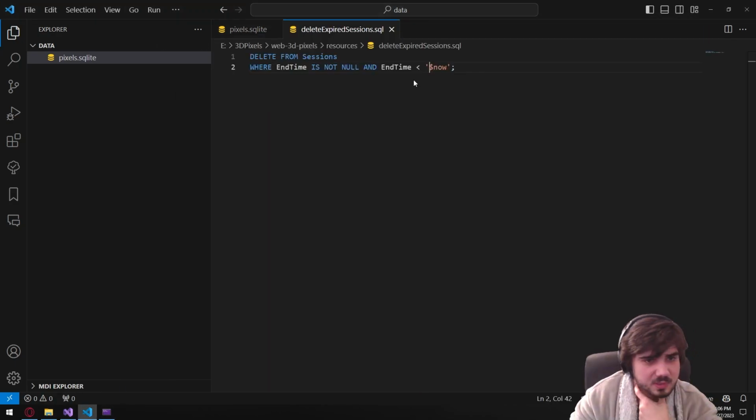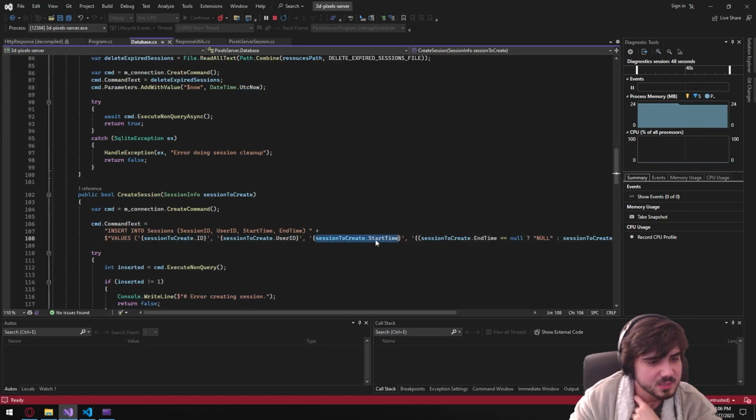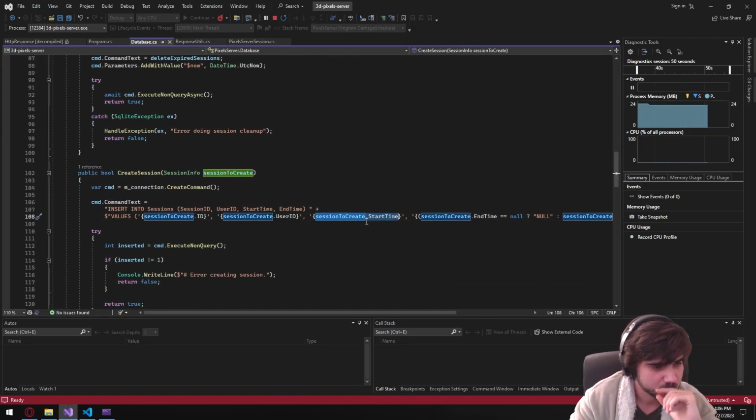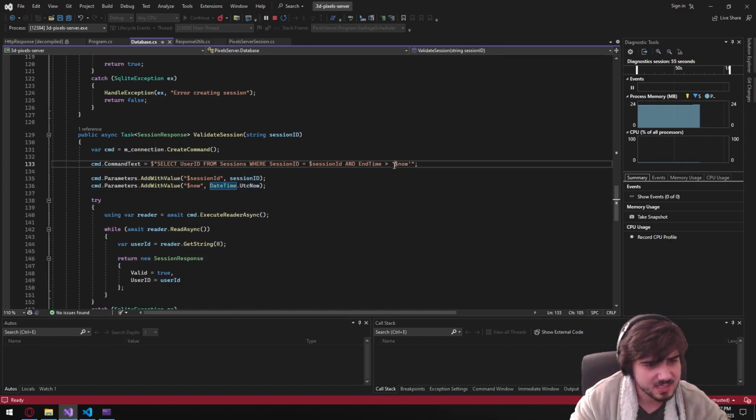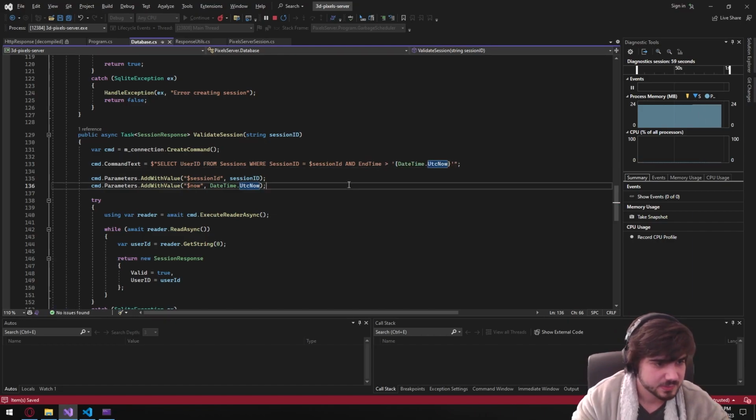How does our delete expire? It looks like this. I mean, this works. Technically, we don't really need to do this. We could just do this.